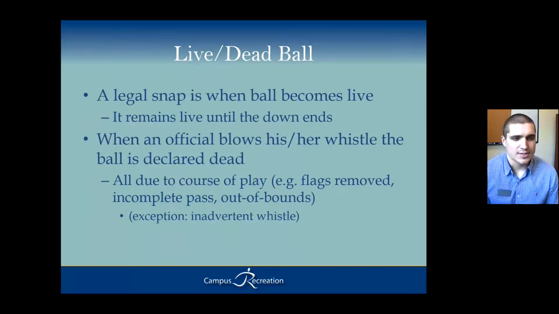Okay, live ball versus dead ball. The snap is when the ball becomes live, and it remains live until the down ends. So when an official blows his or her whistle, that is when the ball is declared dead, and everything from that point on until the next snap is a dead ball. So all due to the course of play: flags removed, incomplete pass, out of bounds. That is when a whistle would happen. An inadvertent whistle, where somebody accidentally blows their whistle, still ends the play. So that would be the one exception.